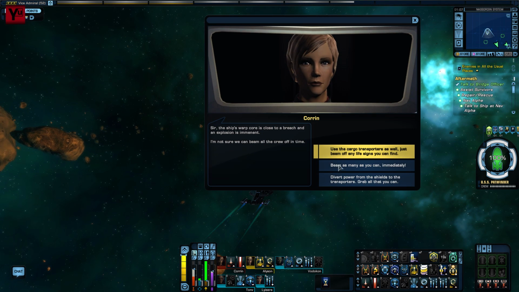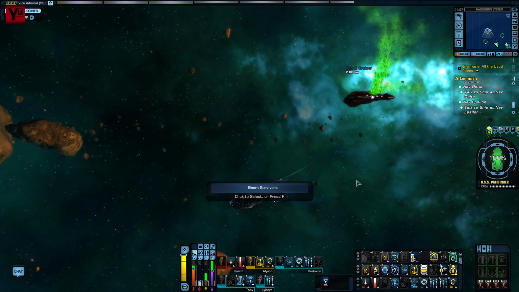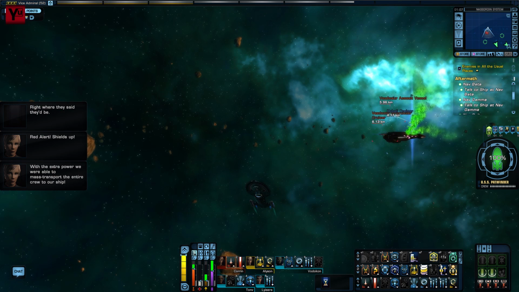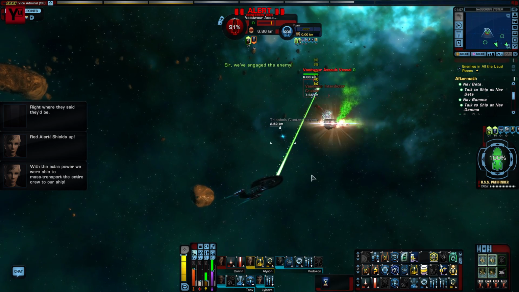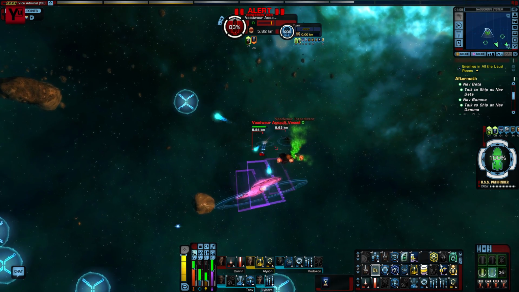Okay. Divert power from shields to transporters. Get them off. Bingo. Mass transport worked. Wow, okay. Proper Vardwa. And they're targeting the... Oh, no, no. They're not. Move.